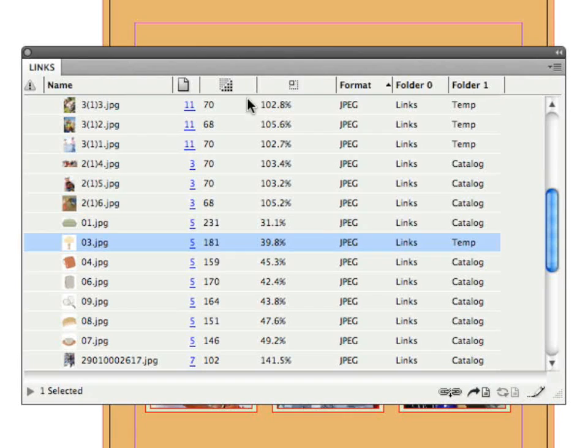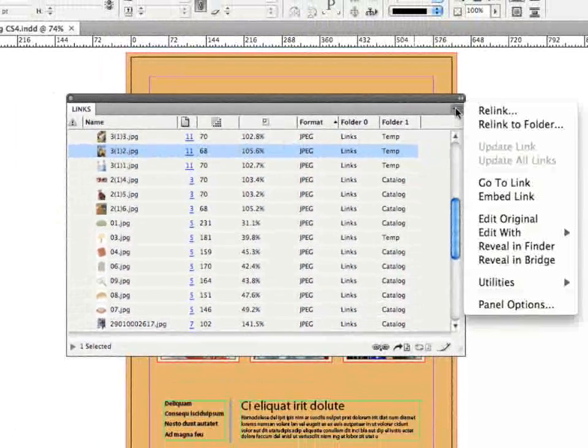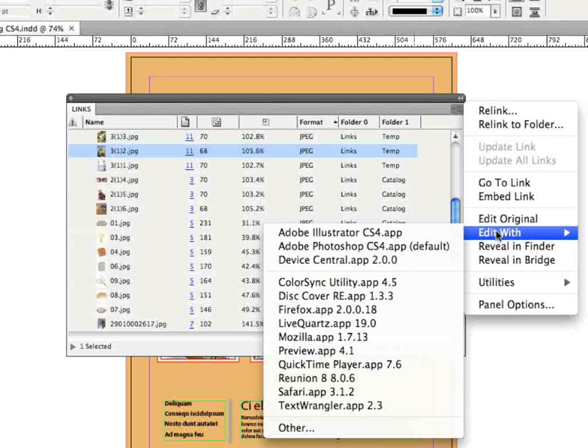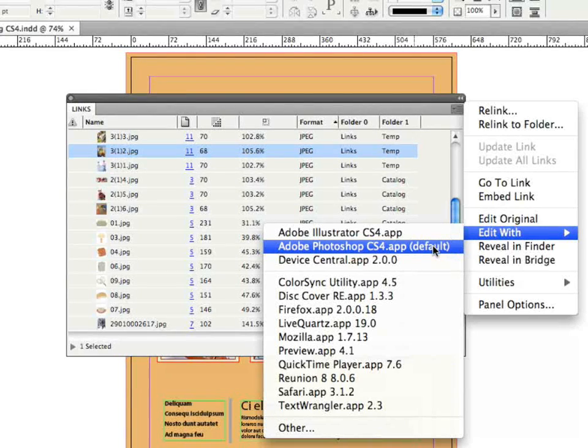So the other thing we should show here is that you can do Edit With. You know, in the previous versions of InDesign, you could do an Edit Original. So, for example, I could grab this JPEG image, and I could come out here and say Edit Original, and it would open in Photoshop or, I don't know, some other program. But in InDesign CS4, they have a new feature called Edit With, which lets me open an image in the particular program I want. So in this case, I might want to open it in Photoshop or any other program I wanted to. So that is, again, very, very handy, I think.